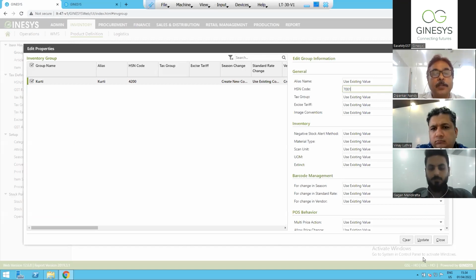So this is the administrative part. Company administrative persons will create the HSN code and tag the proper HSN code against the department, so that at the time of creation of an item, the respective HSN code will come against all the items, and you can change the HSN code from the item master also while creating.